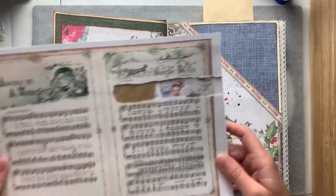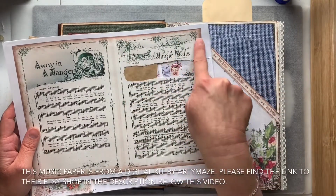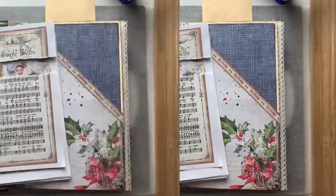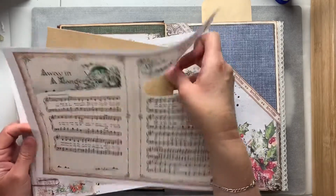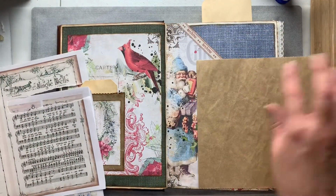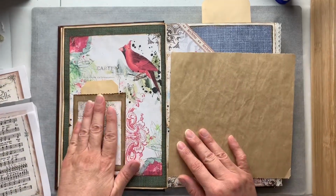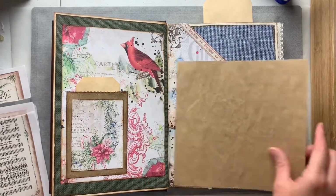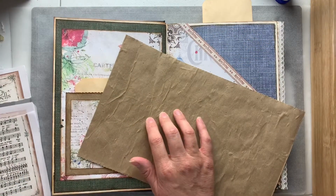So I was looking at my music paper and I really love the header for the music. I'm thinking I may create a bottom tuck down here using the same packaging paper that we've used over here. This one does feel a little bit thick compared to the one I used. I think this one is much thinner than this one, so I'm going to use this one here.